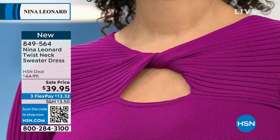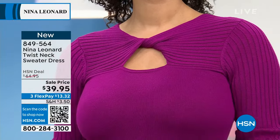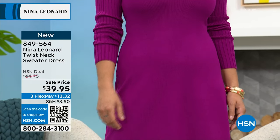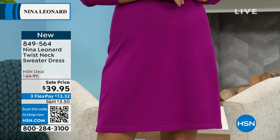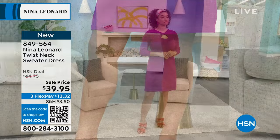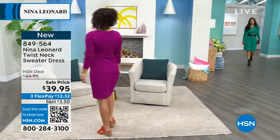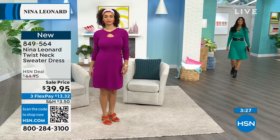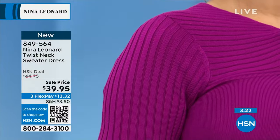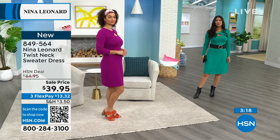Isn't that pretty — the placement is perfect. It looks really great belted. So, Brooke, what size are you wearing? Extra small. Val, you're in a small. Look at it on our ladies and think about what works for you. I love that belt, but I also like it unbelted. That's the best part about these dresses — you have options. Imagine how cute this would be with a cardigan or a jacket — you're just going to see that detail at the front, too.